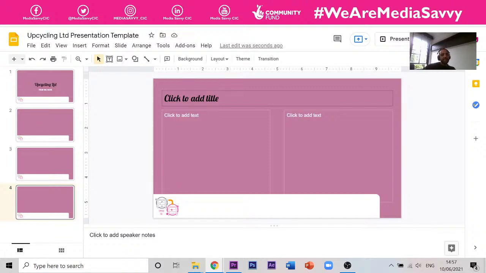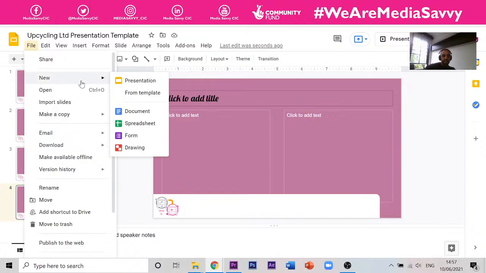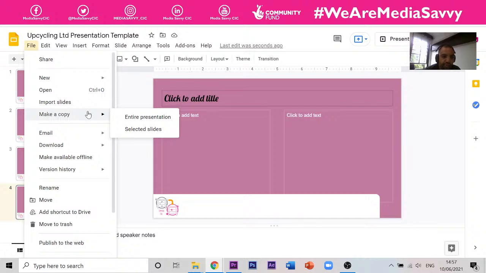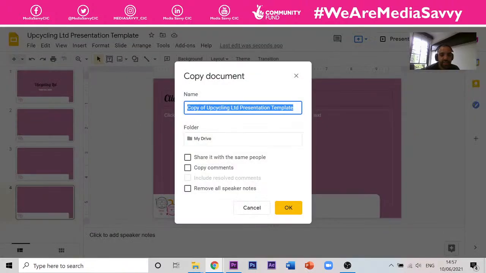So the next time that you want to use it, you can click. Next time you want to create a copy from it, you can click make a copy, entire presentation. We can call this now process, how we work.